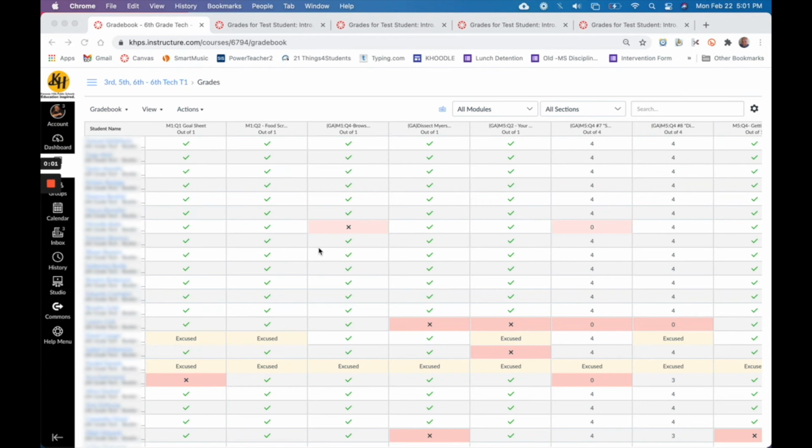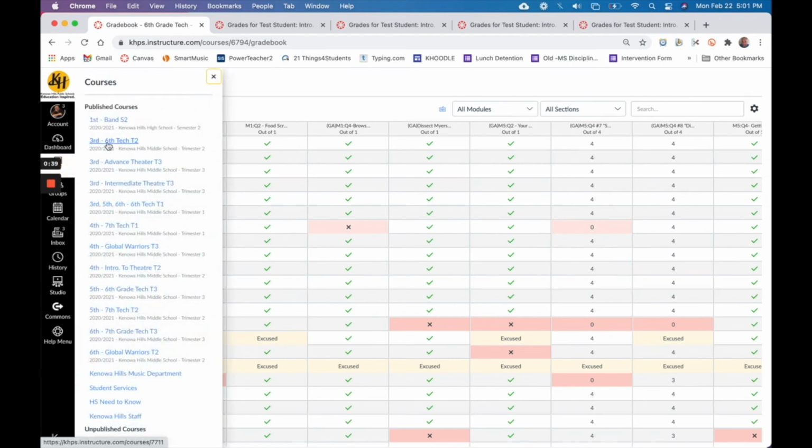Another one of the things that I do when I'm setting up my grade books, especially when I'm trying to line up all of my students, is I'll actually open each grade book in its own separate tab. So just to show you how that works really quick, if you select on courses, hold down command and tap on the class, and it'll open a new tab for that.